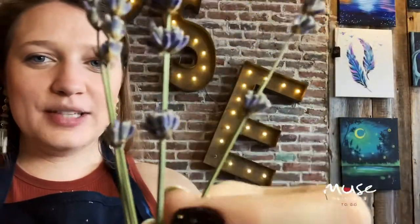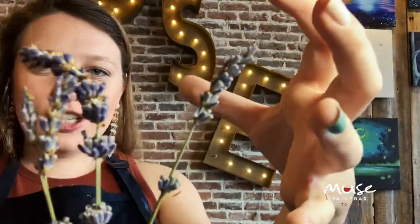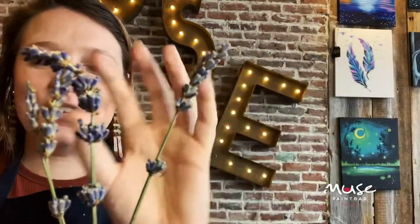One of my favorite things I have to use today is this really pretty dried lavender. This is a great example of different texture depths — I have really thin stems, but then a nice lavender shape that grows on the very end, and even different angles happening. This right here would be a beautiful arrangement on one of our clay impressions because it really looks very natural, and I love all the different angles.